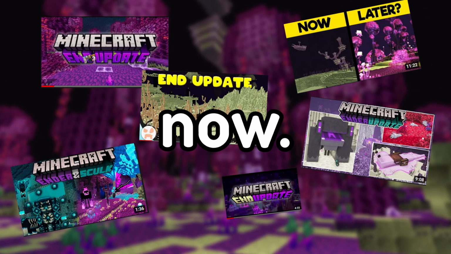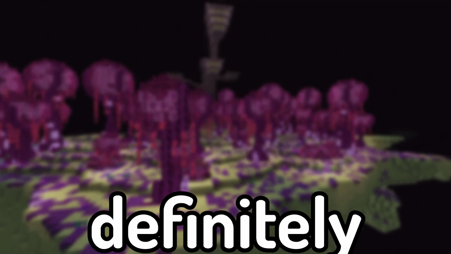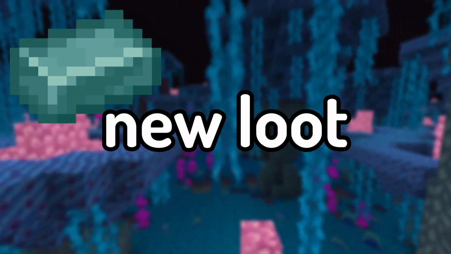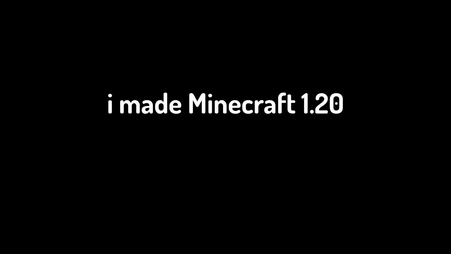You've seen it everywhere now. Everybody has been saying that Minecraft 1.20 is going to be an end update, and it's definitely an update the Minecraft community needs. But what is actually going to be included in the end update? New biomes? New mobs? New loot and ores? In today's video, I'm going to show you what the end update could look like.